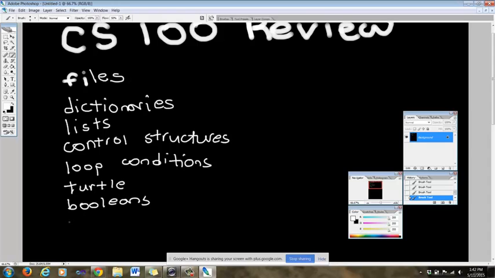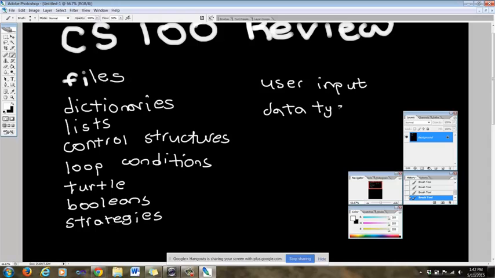We'll go over some strategies to use for the programming part. We're going to go over user input, and data type manipulation. We're going to go over strings.